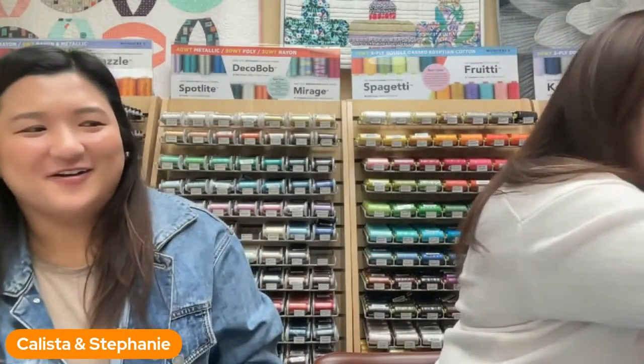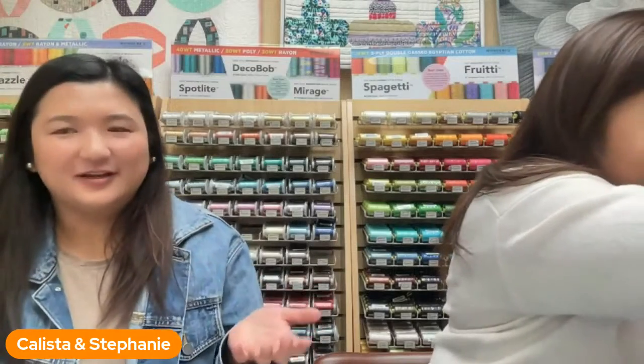I don't know if we have any finished quilts over here. But let's see. Is this one? Is one a finished quilt? I'm not sure. No, we leave a lot of our samples open, but essentially it'll blend in really nicely to the back of your quilt. So that's also another reason, yeah, especially for the long armers out there.